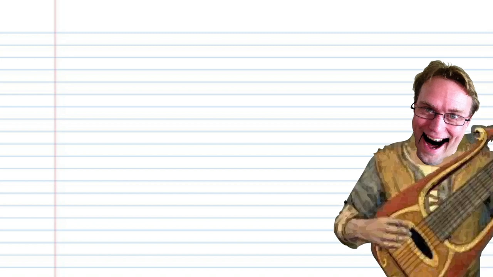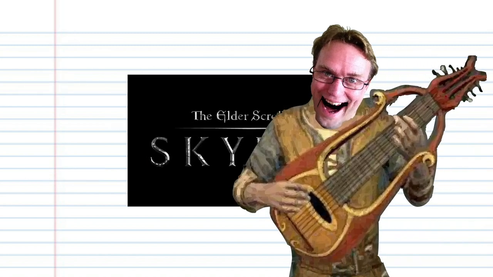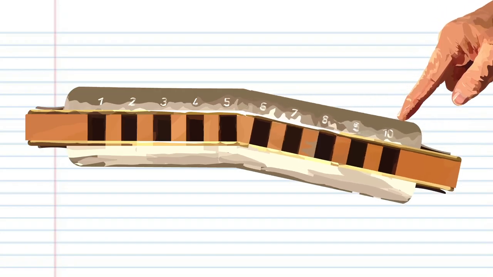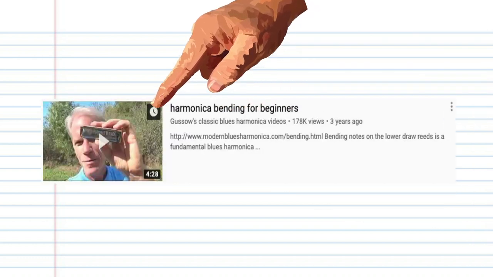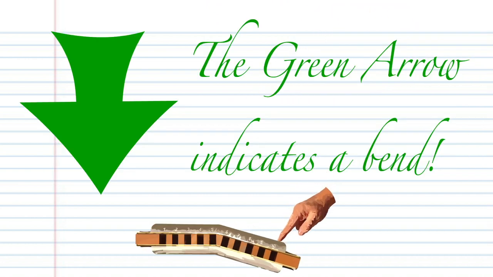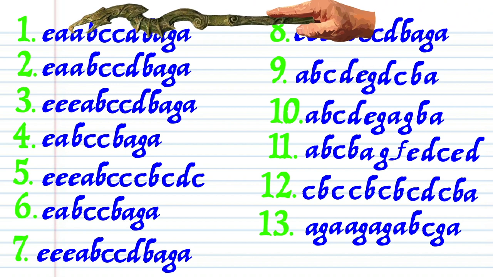Today, we'll be looking at that epic song, The Dragonborn Comes, which is from the popular game of the Elder Scrolls series known as Skyrim. Now for this tutorial, you'll need to know how to bend a note. If you don't know how to bend notes, I've included some links in the description below for some great bending tutorials. And I'd suggest you don't attempt to learn how to play this song until you've mastered how to bend a note. Here's what the Dragonborn Comes looks like when it's written down in the key of A minor.